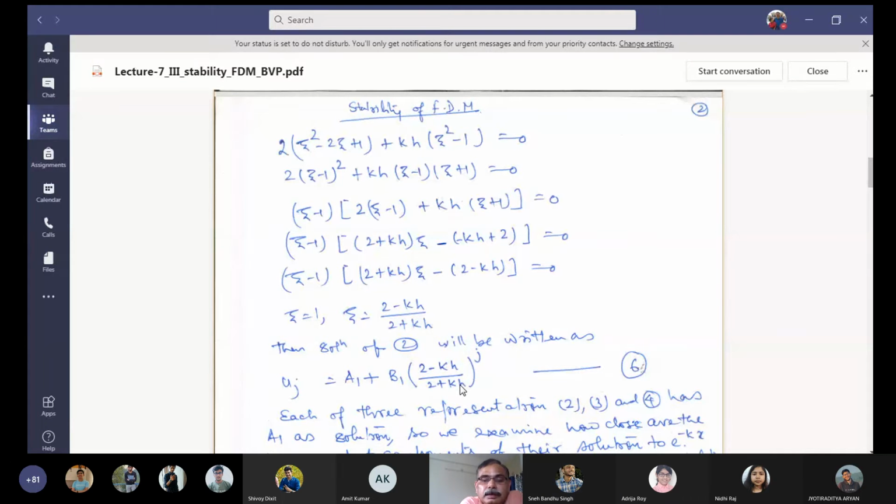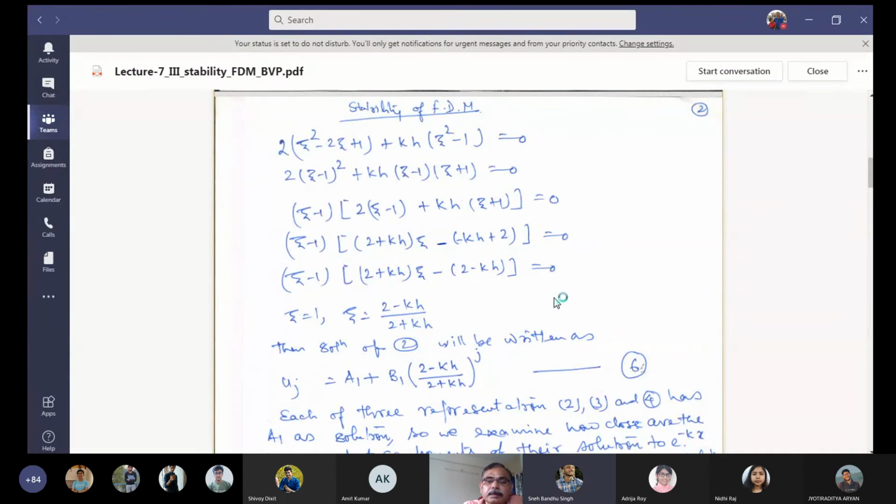Yes, sir. Now we'll assume here, just for convenience, so that minus 1 to power j will not come, because if minus 1 to power j will come, then it will automatically oscillate. So to avoid that, we'll take that 2 minus kh is greater than 0. Whenever we require anything of this kind, we'll try to assume that type of condition. Is that right? Otherwise, automatically it will oscillate if minus 1 to power j will come, and that will depend on whether k is positive or k is negative or k is very large.